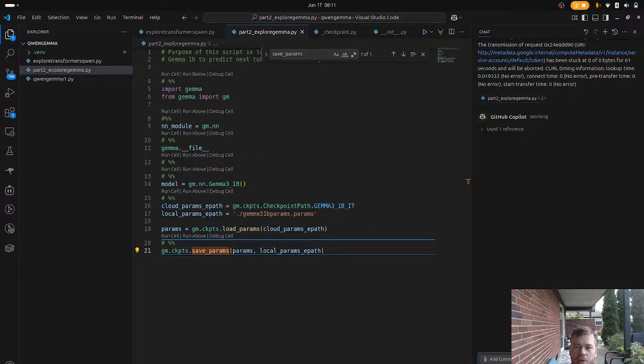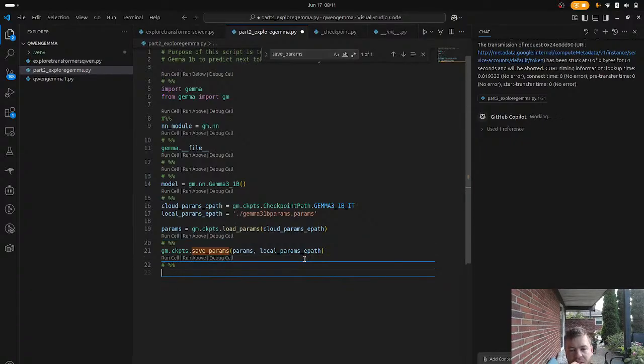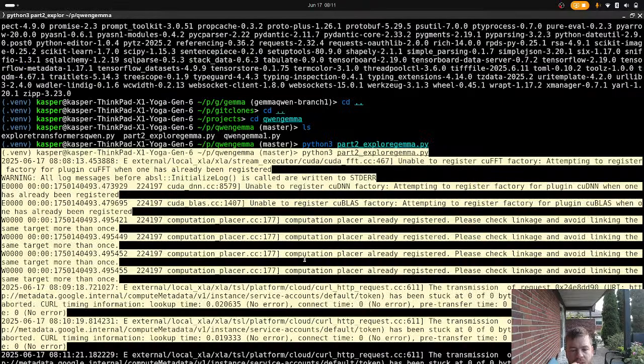Because it seems I cannot download it right. Has been stuck at 0 bytes and will be aborted. The transmission of request.